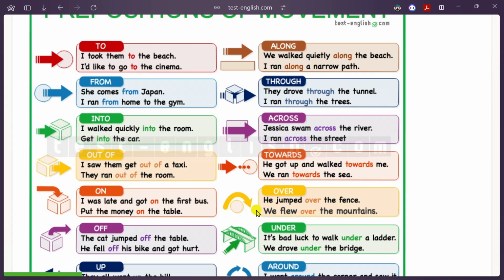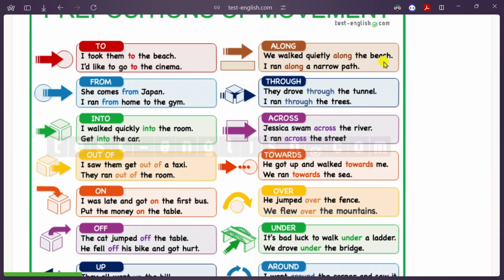Okay. Along. Along sometimes means together, right? So I'm going somewhere, and then Santavacho comes along. Means he comes together with me, for example. But along here shows on this path, on this way. You see? We walked quietly along the beach.